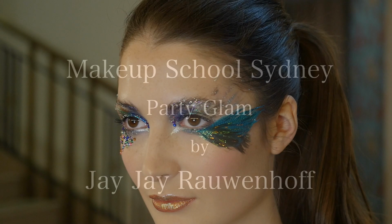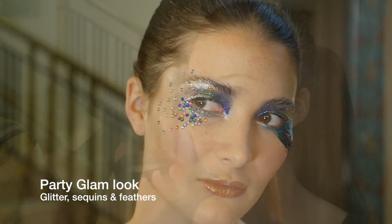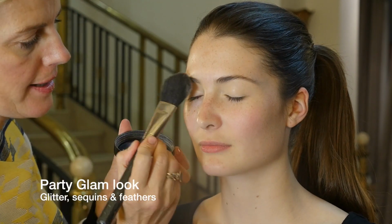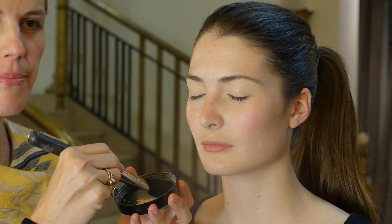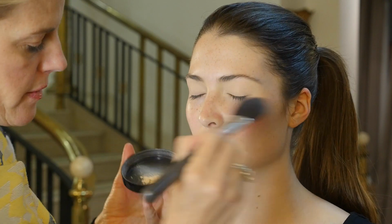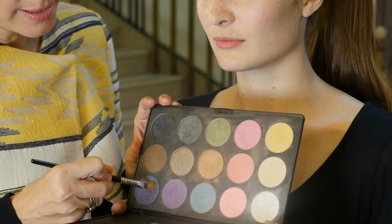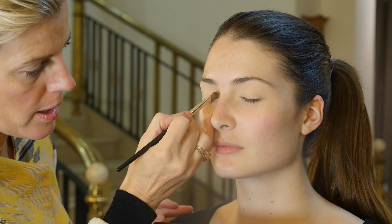I would like to demonstrate the party glam look. This is often used to show creativity, and also many parties require this kind of makeup. Apply foundation on the eyelids as we are doing the complexion perfection after we have done the eyes. Apply powder firstly on the eyelids with a large powder brush.